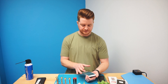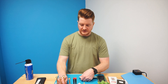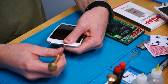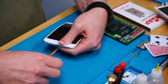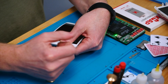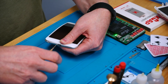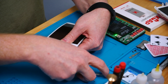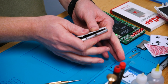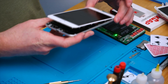But first, let's go ahead and turn this off. So while that's powering off, we can go ahead and get our pentalobe screwdriver. Hold the bottom of the screen pretty tightly because, like I mentioned before, we don't want this one popping off and causing any kind of abrupt movement that could cause damage. So there we go — once we got that one out, it did actually jump up a little bit. Just kind of let it expand very slowly.